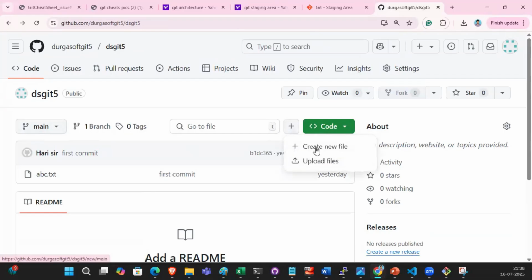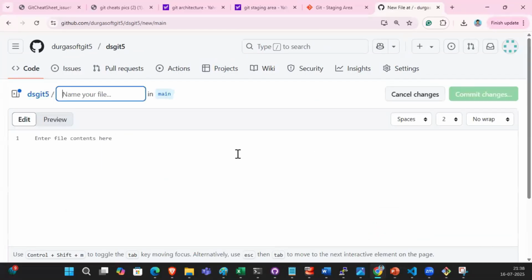So I'm adding a file here also, xyz.txt. This is a new file. Here also you need to commit the changes.